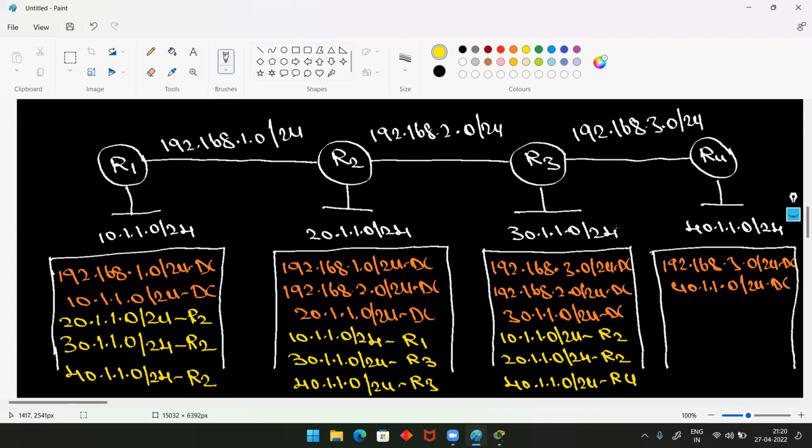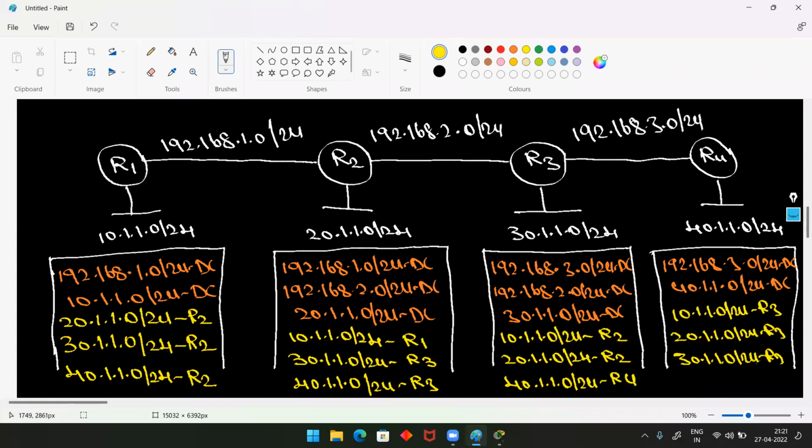So we can configure a total of three static routes on R4, all via R3: one for 10.1.1.0 via R3, one for 20.1.1.0 via R3, and one for 30.1.1.0 via R3.